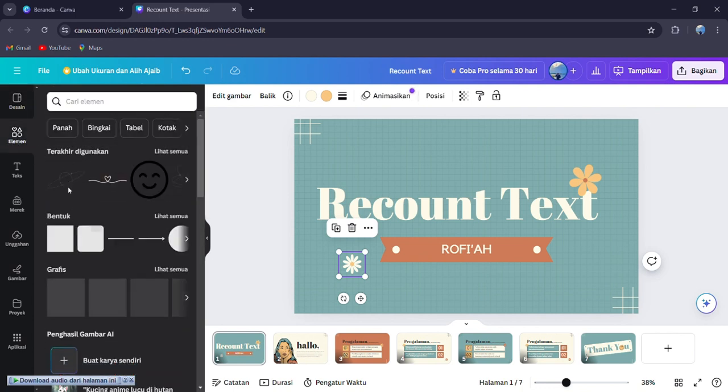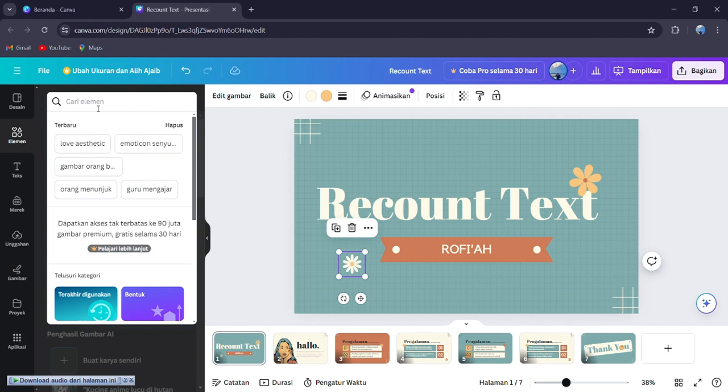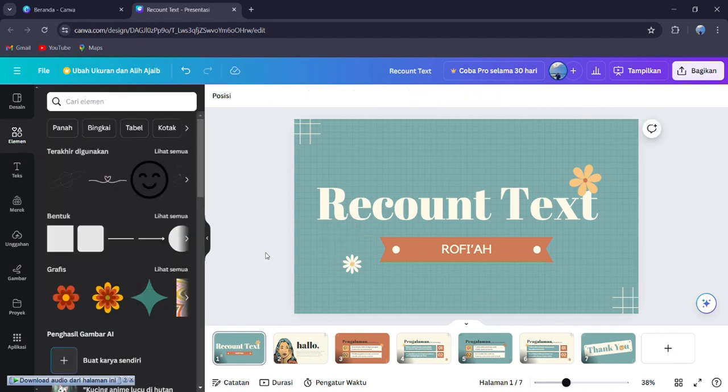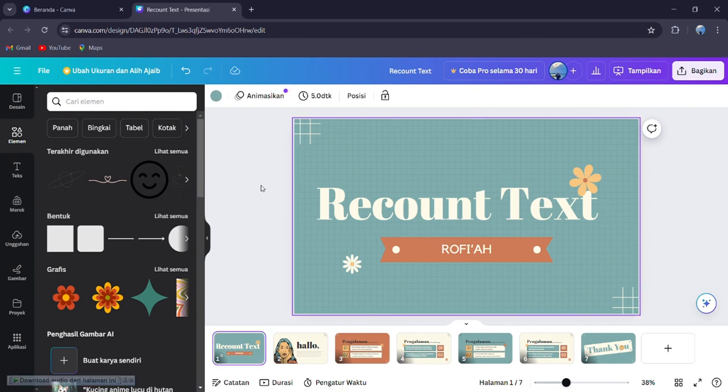Yeah, and then you can look for what element you want to put in the presentation. Alright, so now we will continue to the next slide.